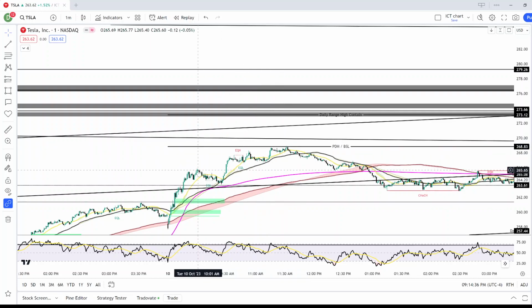Again, if you use your stop losses, you shouldn't be losing on trades, because this trade did go into profit, right? And if you set your stop loss back here at the high where we took that second entry, and that's where I exited, it would have been a very minimal risk.